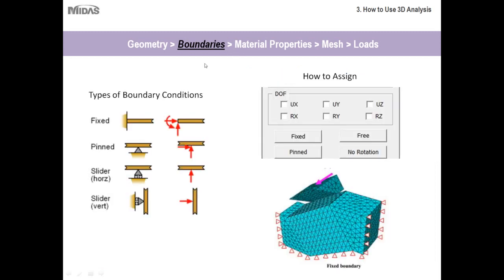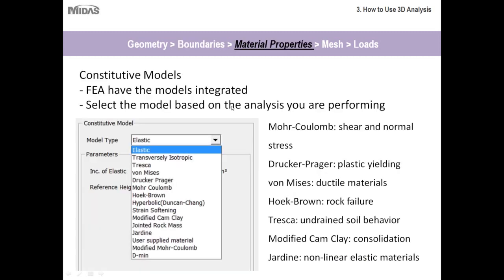Okay, and then these should be all familiar to you as well, the different types of boundary conditions: fixed, pinned, and sliding, also known as rollers. And in order to assign these boundary conditions, what you would do is you just select certain nodes along the sides here, and then you'd select your directions of freedom. We'll go into more detail about this later, but for those of you who are wondering how to assign boundary conditions, this essentially is just how it's done.